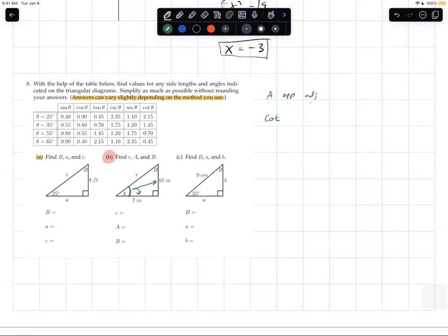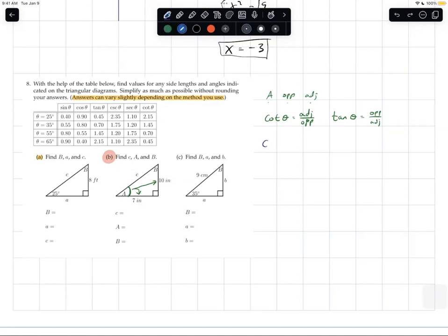The cotangent of theta is equal to adjacent over opposite. The tangent is another one. The tangent of theta is the reciprocal, opposite over adjacent. So you can use either one of these. I would recommend that you look at both to see which one is easier to do. Let's actually apply the cotangent to this problem.